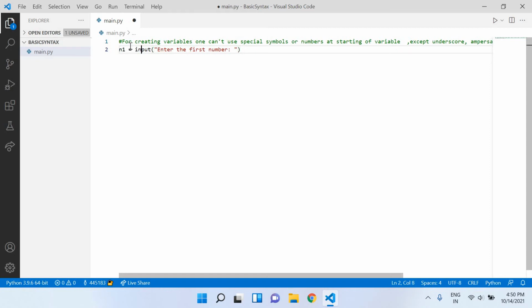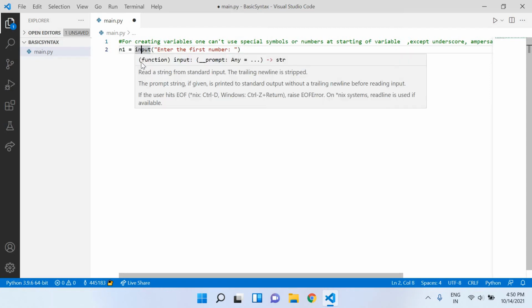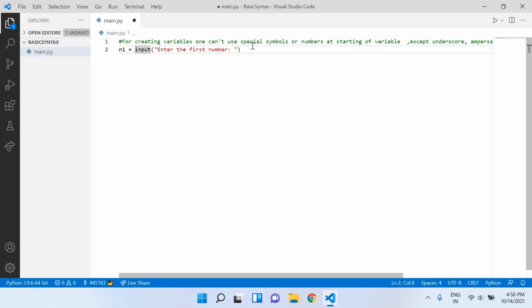Whenever you give an input, the user will be asked for an input, and the further lines, even if I write millions of lines after this, won't run until the user gives something as the input. Once the input is given, it will be stored in the variable which we have created, which is n1. You can give it any name, as I told you, but it should adhere to the rules I have just told you. If it adheres to those rules, then it's good and fine. The other thing in Python is the three basic data types: integer, float, and string. Currently, if we give an input, by default it will be of string type.